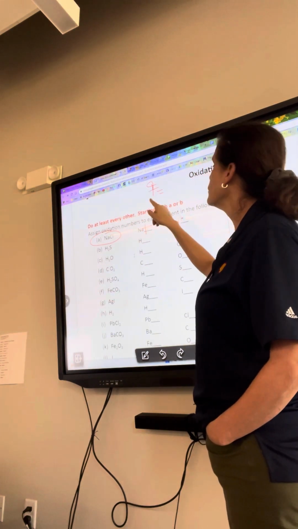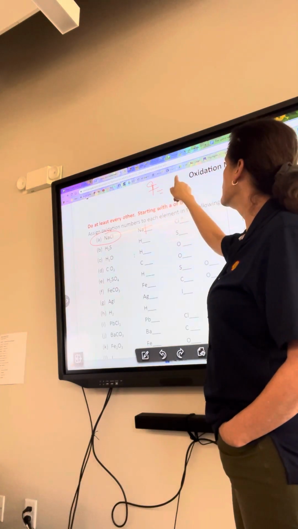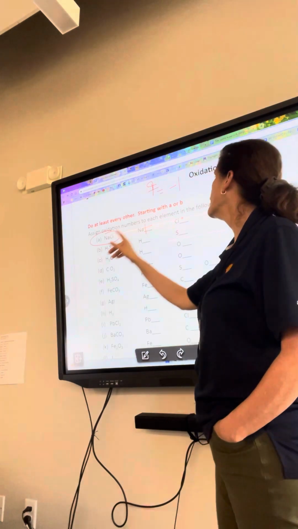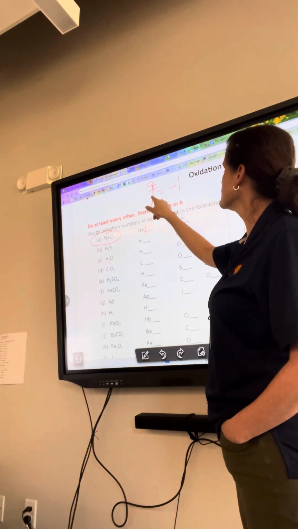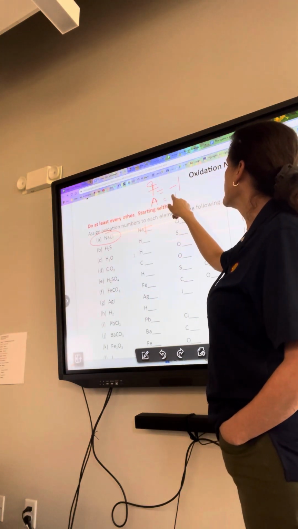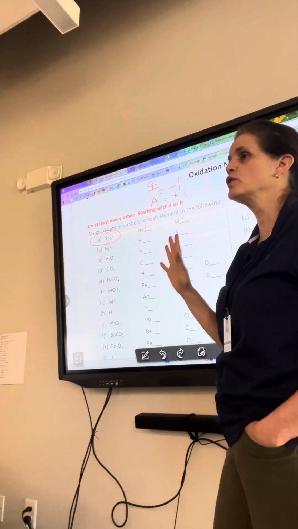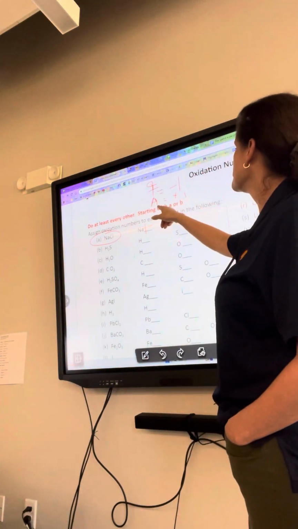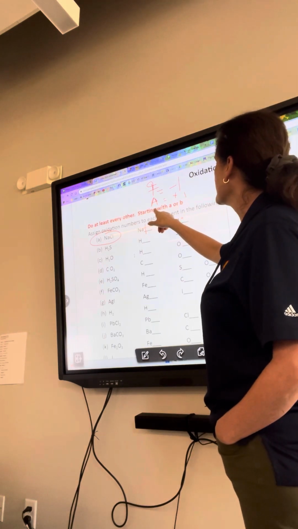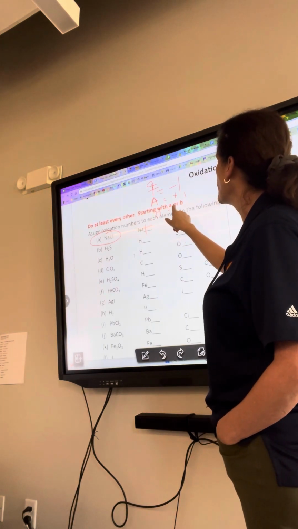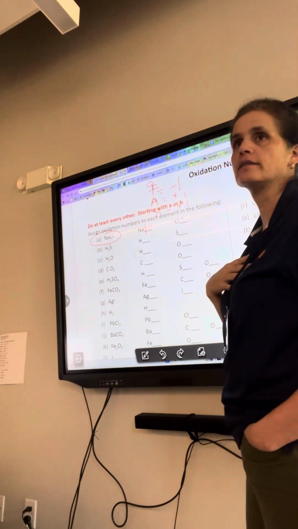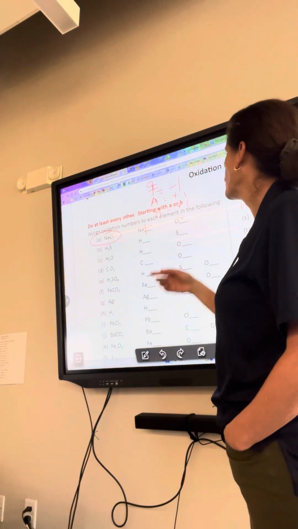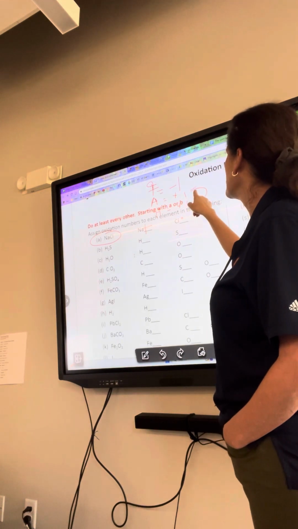Fluorine will always be -1, no exceptions. So if you see a fluorine, you go by that first. Alkali metals, +1, no exceptions. So if you see an alkali metal, you do that first. The next one is hydrogen, is always what? +1. But it will have one exception that you don't really need to know because alkali metals have no exception.